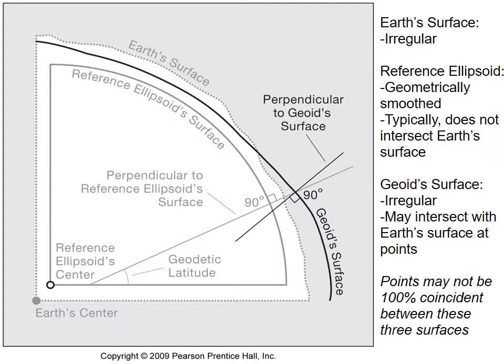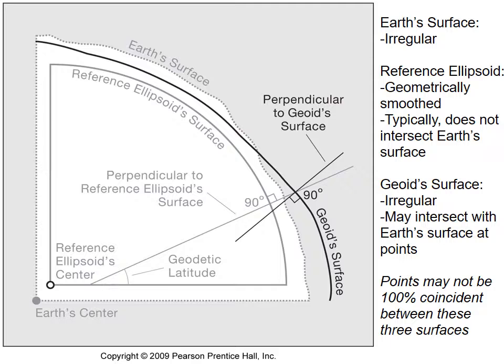And this particular text image is coming from a different textbook. And it's kind of pulling together everything that we've been talking about for the last little while. The Earth's surface is not perfectly symmetrical. It's irregular. We use a mathematical reference ellipsoid to describe it. We know that the Earth's surface is actually more complex than that ellipsoid, and that's where we get this geoid idea from, measuring the actual undulations of the Earth's surface using gravity measurements.